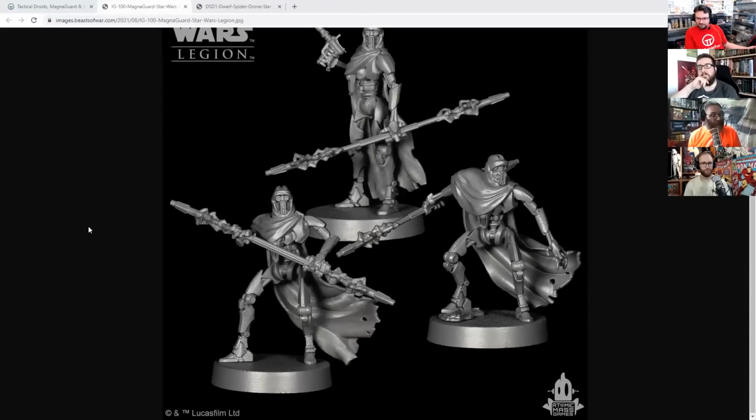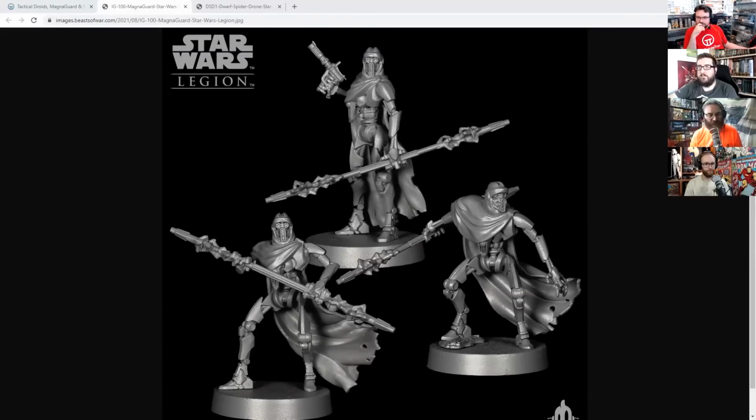But they've got options that you don't see there, because I know they're coming with a rocket launcher and electro whip as well, so you can build them with their force staffs or shock staffs. And then there's also going to be the variants with the electro whip and with the big anti-tank gear as well. So plenty of options in there on hard plastic. It's nice to see more of the hard plastic stuff coming. Yeah, but it also slows down their production because the tooling on those is much more involved than the previous one. So when a Bad Batch comes out and it suddenly becomes a hit, the turnaround on that is like a massive boat in the middle of the Suez Canal. It's not exactly turning on a dime there.